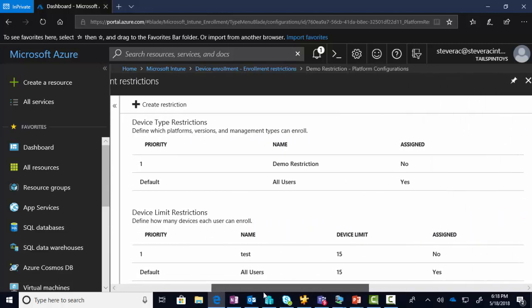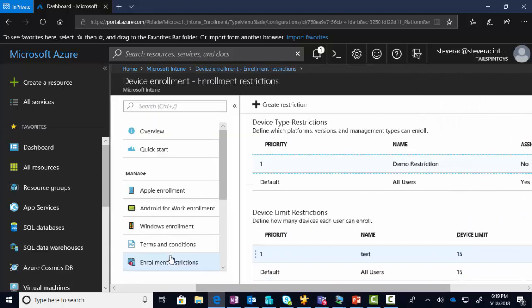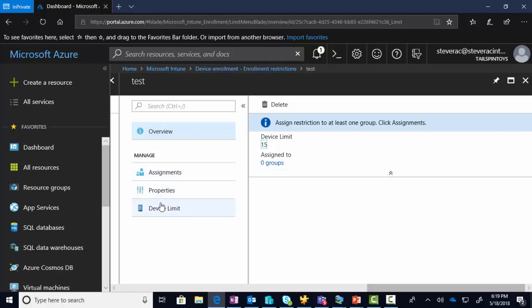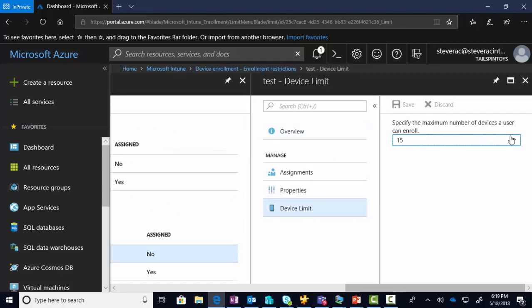And then finally, for device limit restrictions, you can set up to 15 devices that a user can have and enroll at the same time. So I always put myself at 15 because I'm always using the same user account in my lab to do different enrollments, and I don't want to run out, right? Or hit the limit. But in practice, probably not everyone in your org needs to have the ability to enroll 15 devices. If there's someone that is testing Intune and its capabilities, yeah, absolutely, sure, they'll have the need to do that. But a standard user likely will be somewhat less. So completely up to you how you decide to do that.